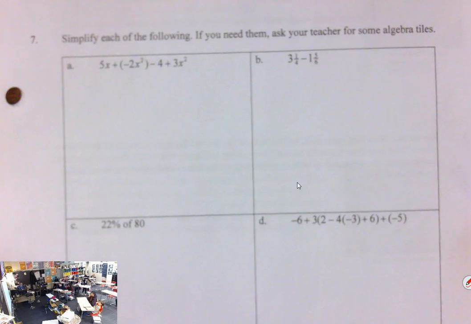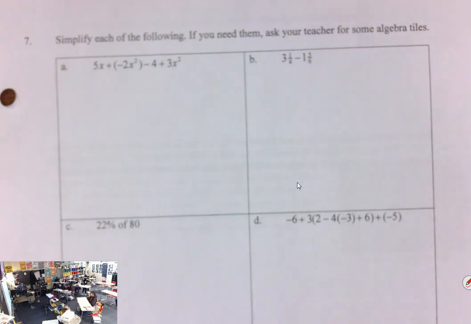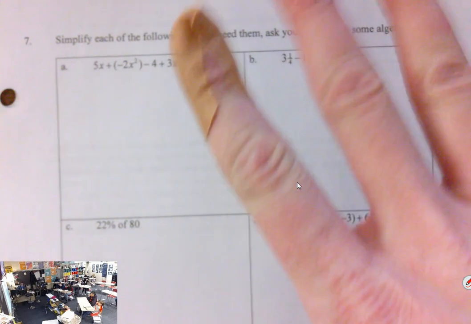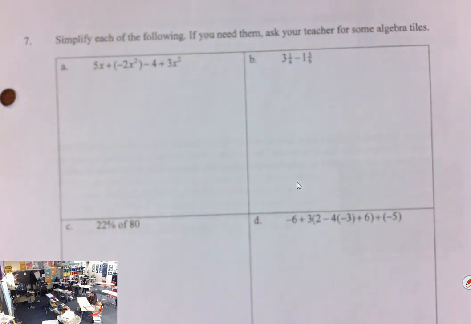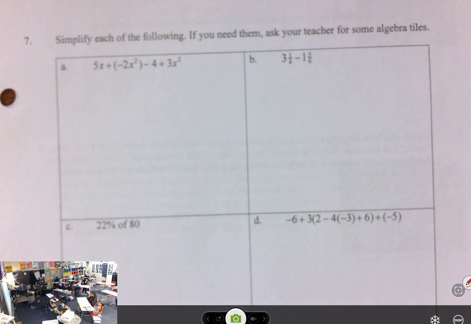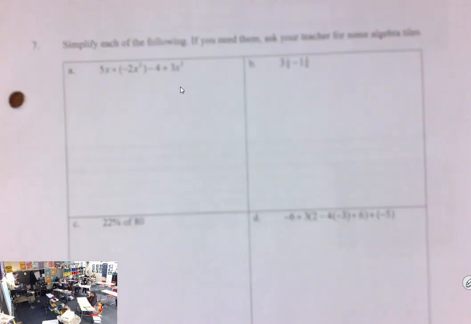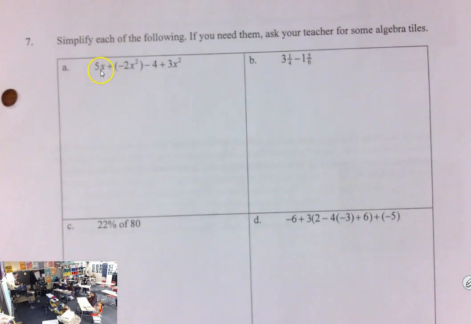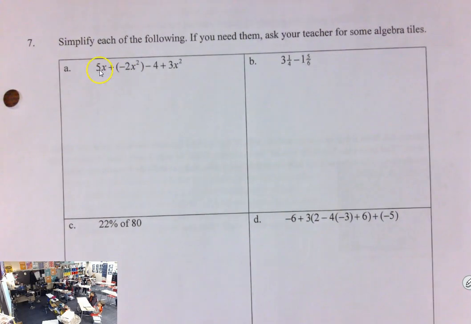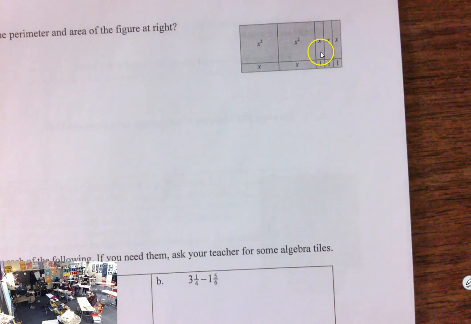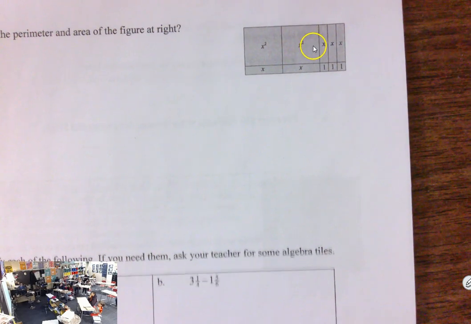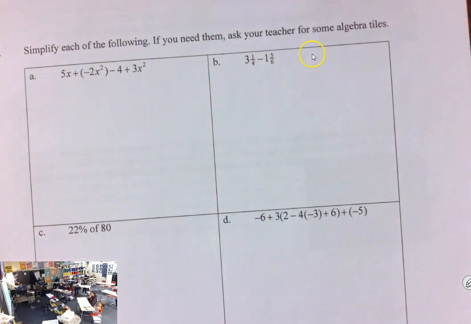Sometimes we back it down to see, are we mastered on the easier step? Simplifying expressions. So, working with mixed numbers, working with like terms. What does it take to be like terms? Like, can I add the 5x and the negative 2x squared? If we look up here, are my x tiles and my x squared tiles the same thing? So think about that. Can I add things that are not the same shape?